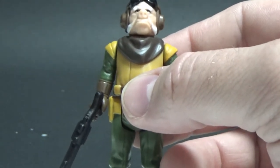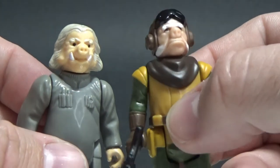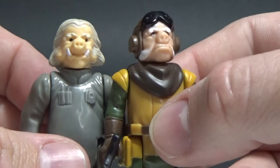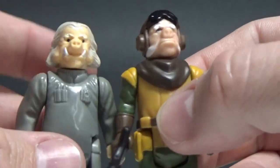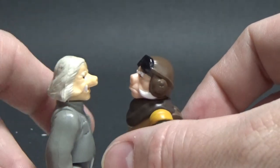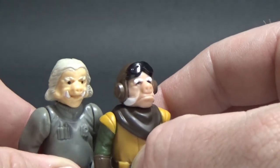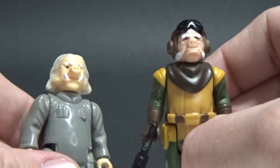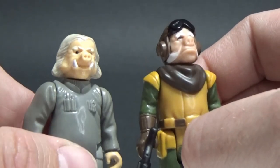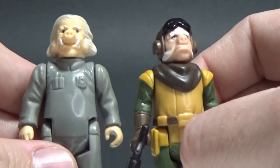Now I've got an original Ugnaught here, just to compare looks. The Kuill doesn't have the tusks of this guy, but in terms of scale, standing next to each other, they're very much of the same species, which is cool. This guy on the left almost looks like, if you turn Doc Brown from Back to the Future into an Ugnaught, this is what he'd look like.